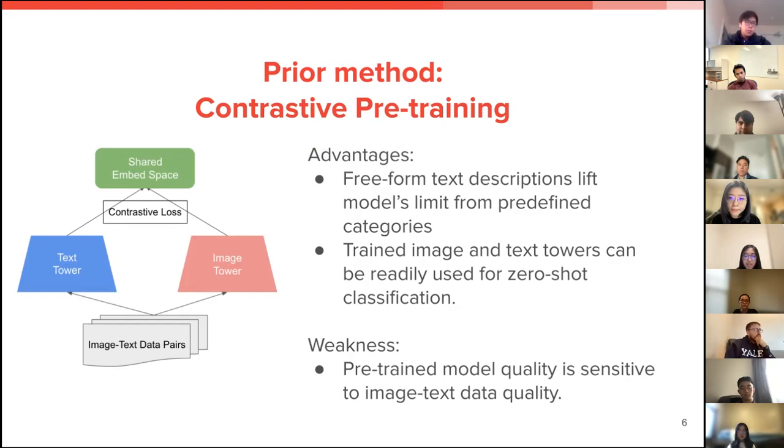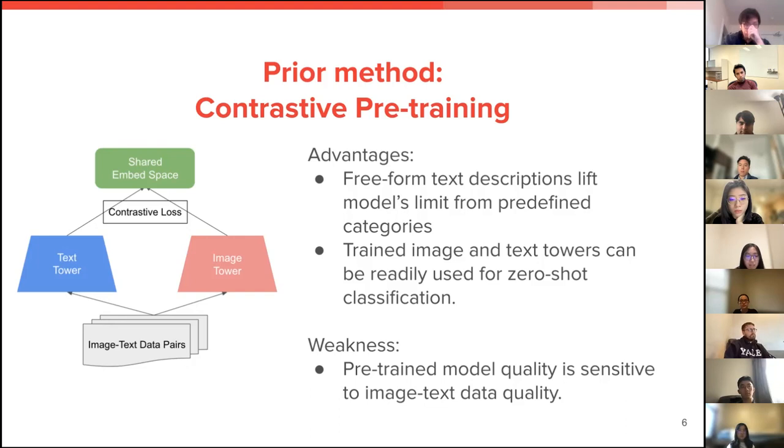The advantage is that with image-text pairs, the model can train without predefined labels. This already combats the previous problem we encountered together. We are not limited by labels like horses, fishes, cats, and dogs. We are going to classify based on natural language, like a sentence or several free words.